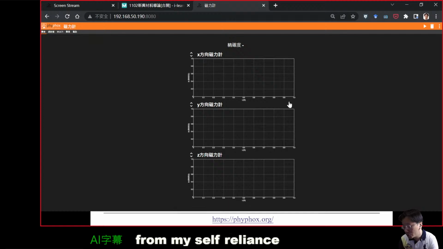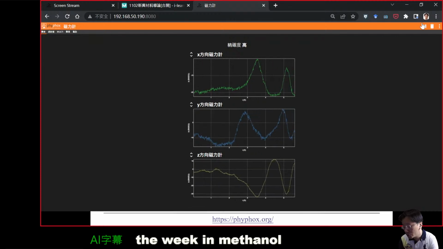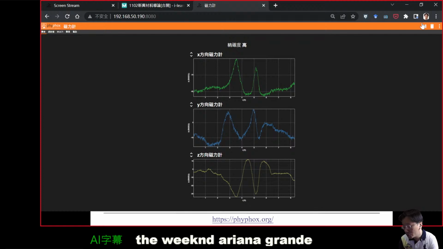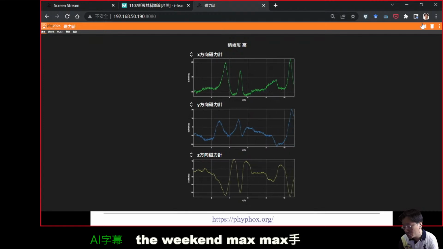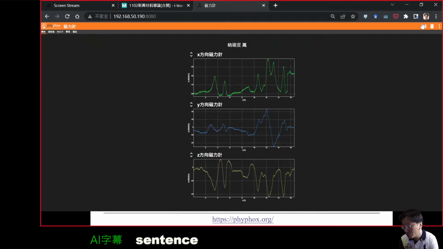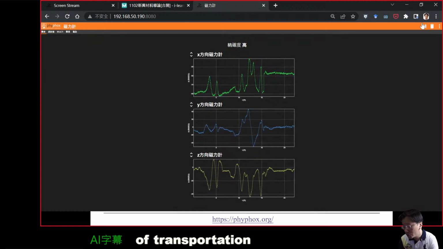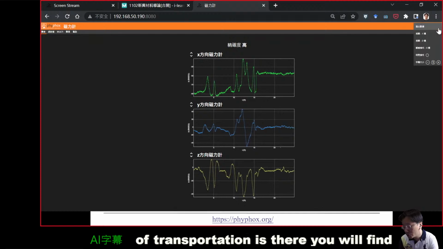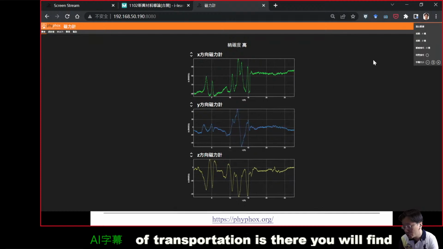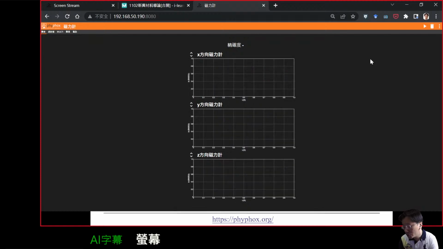So I will start the experiment here. When I press play, you will find we can measure the magnetic field from the Earth. If I change the orientation of my cell phone, you will find there will also be some changes. And of course, I can measure the absolute value here. Okay, I can just stop, remove the data, and try again.